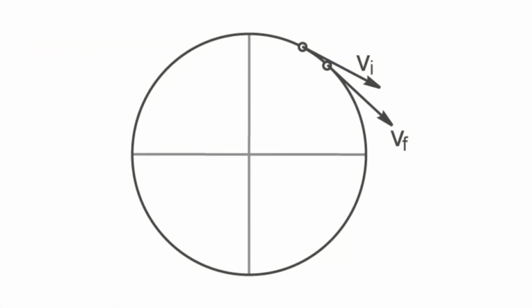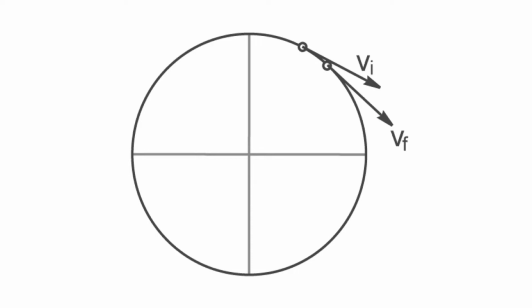So in question 3, you need to do a vector subtraction, but it needs to be a graphical vector subtraction, and not everybody's classroom instructor shows them how to do this. So I'm going to show you here so that you can do question 3. This is the diagram that you're given in your lab manual, and it's supposed to represent an object and the velocity vector at 2 different times. When the object is located here, the velocity vector points in this direction, and a little while later, when the object is located here, the velocity vector points in this direction. So the velocity vector changes direction over time.